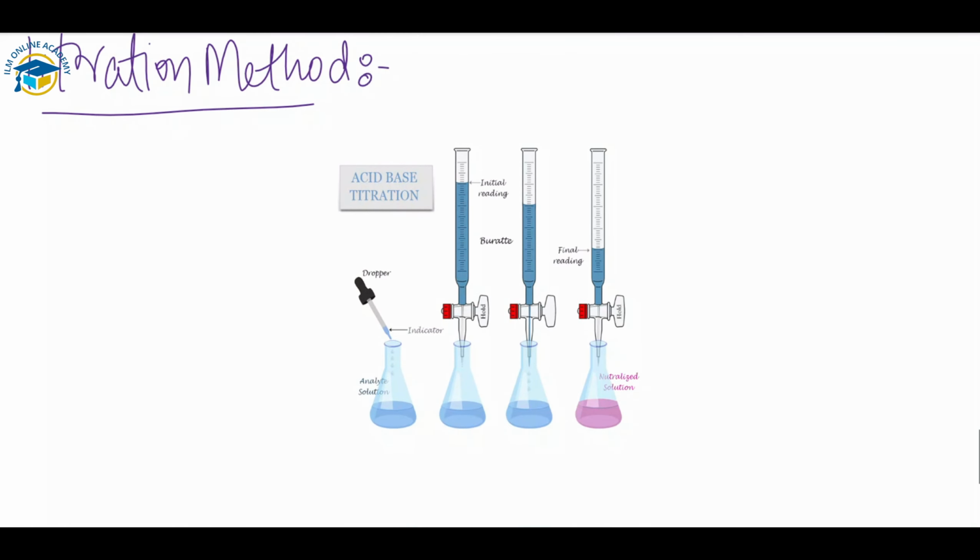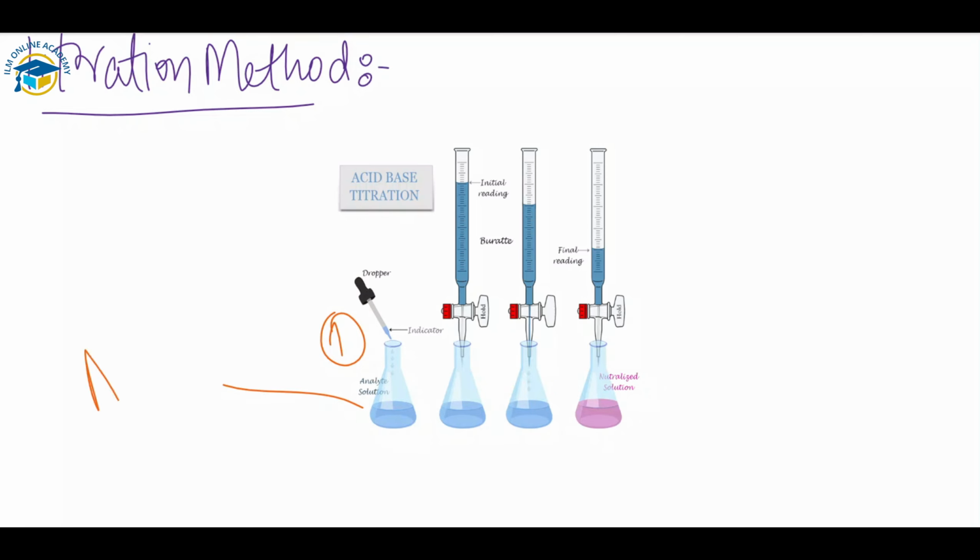So next we have the titration method. In this titration method, you react a dilute acid and an alkali or a soluble base. The first step is you add the alkali plus the indicator to a conical flask. This is the first step, in which you are adding the alkali plus the indicator.